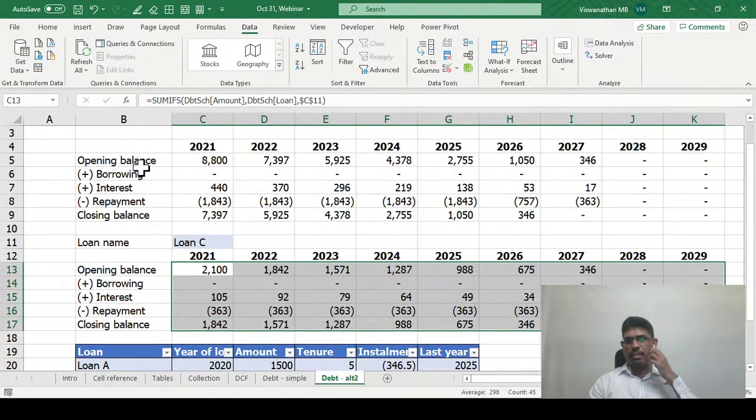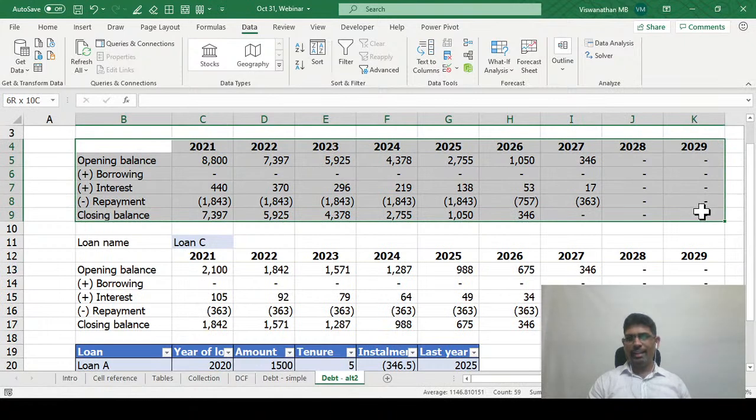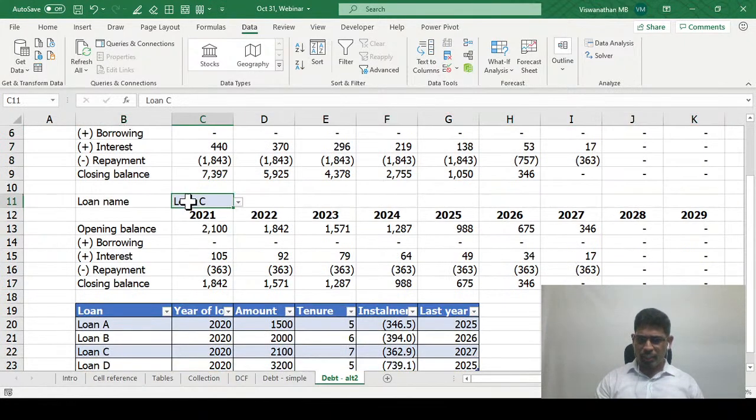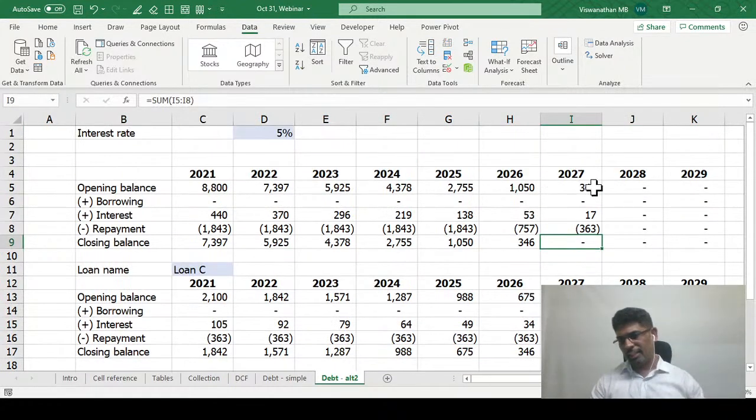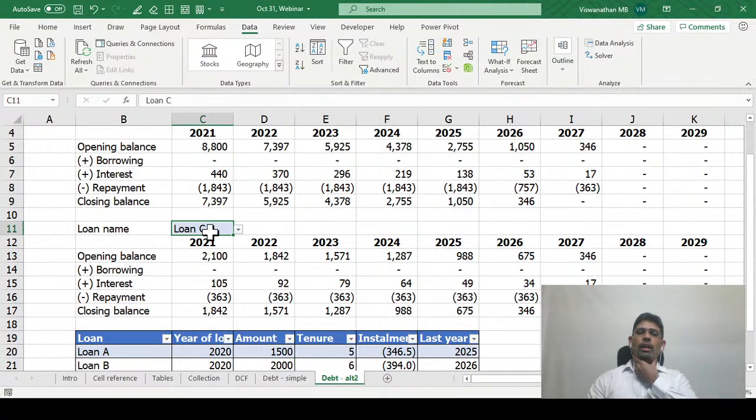What it satisfies is, I want a scalable solution that can factor in whenever a new loan gets added. As I saw here, there is some issue probably in the way I've linked. That's why this was not going to 0. My concern was, why wasn't it going to 0? It should have gone to 0. Maybe somewhere I made a mistake.